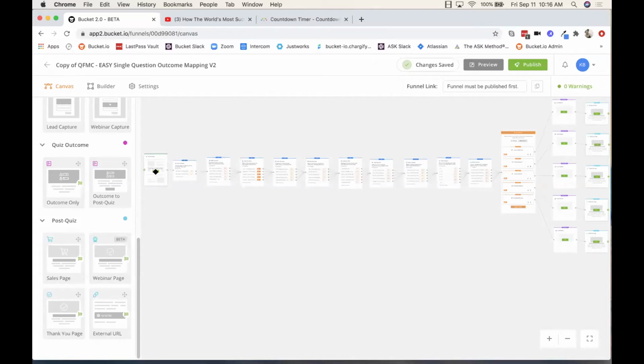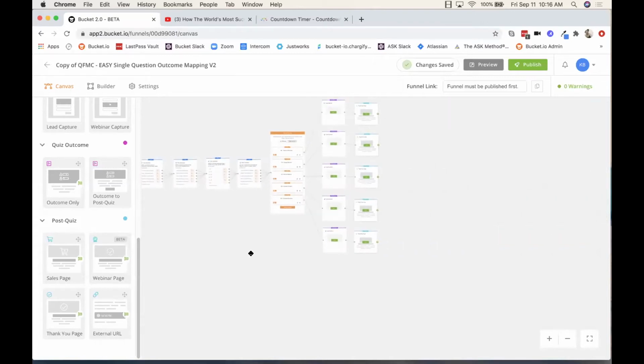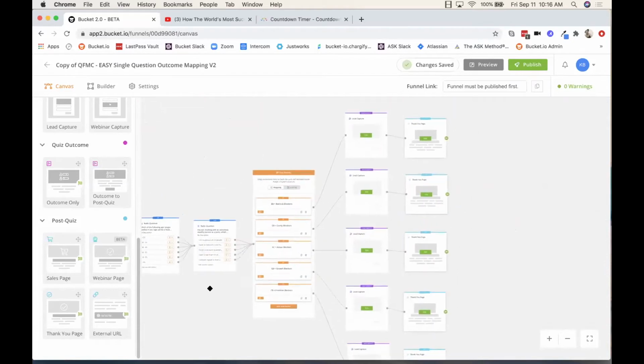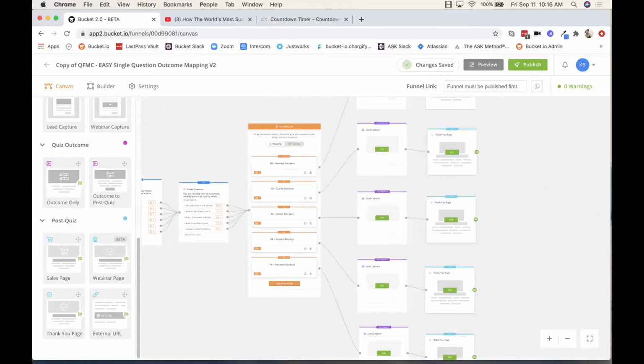You've got your quiz results section over here that's kind of in the background. And then it's moving on to lead captures for each bucket or outcome. And then this has shifted to now just a thank you page, which is kind of generic.